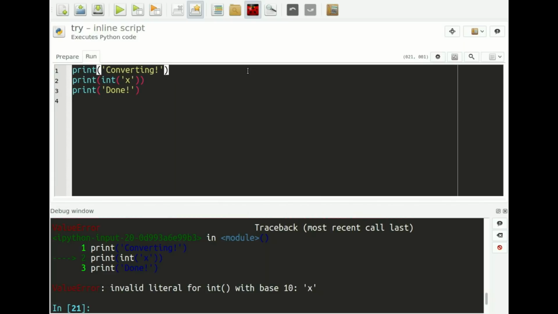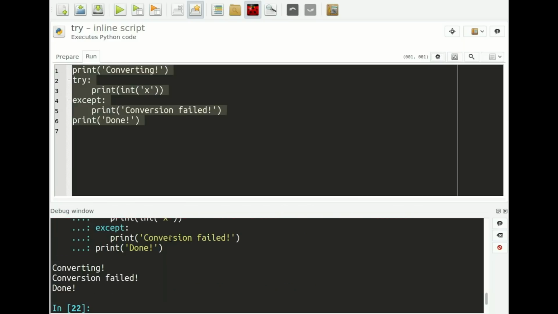So then what you need to do, and I think most people are familiar with that, is you use a try except statement. So you say try except, and for example we say print conversion failed. And then if we take this and we execute it, you see it prints out conversion failed, but the whole program doesn't crash anymore, right? So we capture the error that occurs and then we just let the program continue. That's nice.